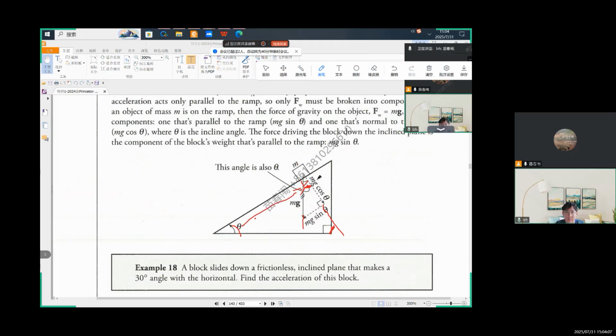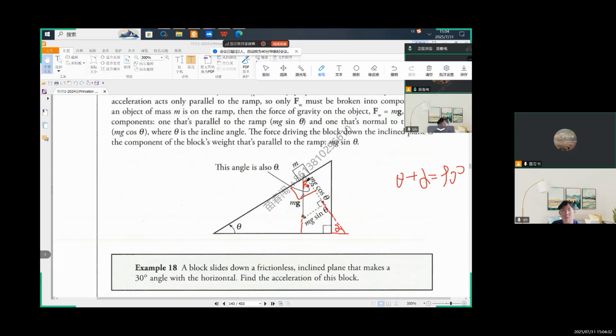Let me draw this in a better way. I expand gravity and expand this perpendicular line here. I want to say this one is alpha, and let's say this one is beta. So theta plus alpha is 90, because this one is 90, right? Because this is the right triangle perpendicular to the slope.